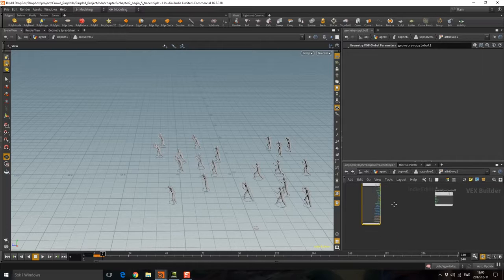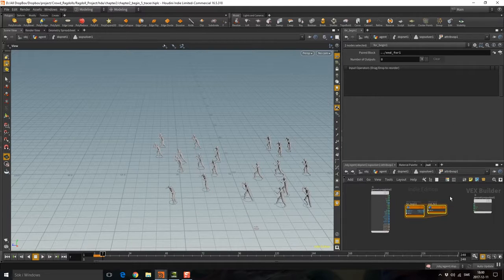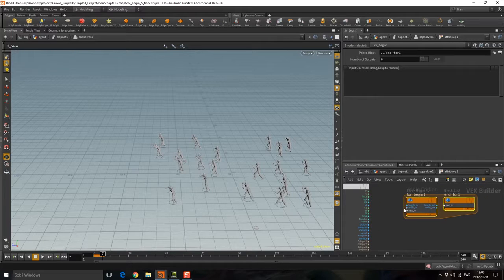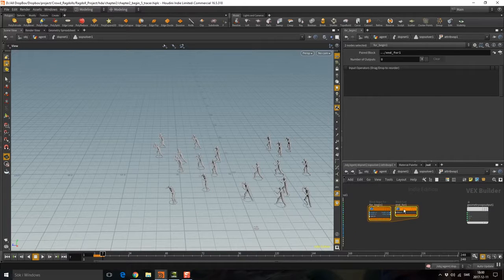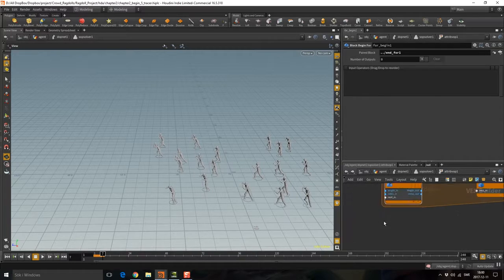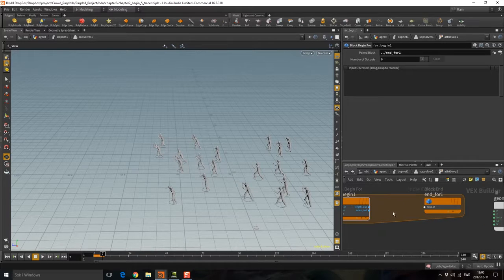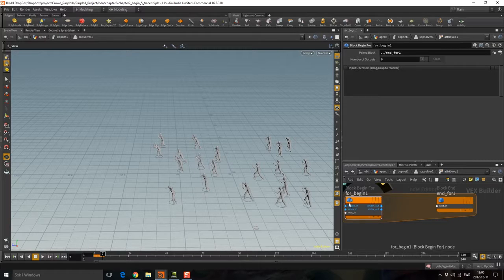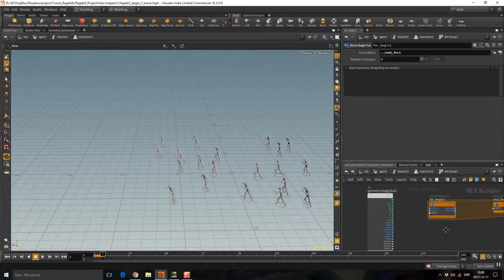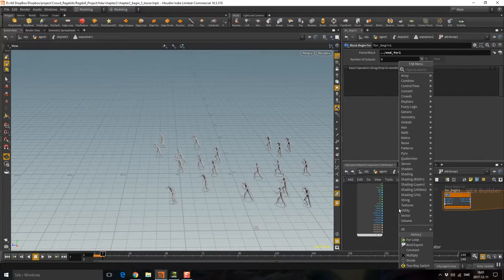So a way we can do this is to use a for loop. So if we drop down a for loop, and in a for loop, you can specify a length, and then it will iterate that many times. Another thing you can do with it is you can put a value in here, and then you can modify that value and get it out here, and then it will remember that value over the next iteration, which is very handy. So what should we use for length? Well, we want to loop over each bullet, so let's count the bullets, and we can use that with a point count.